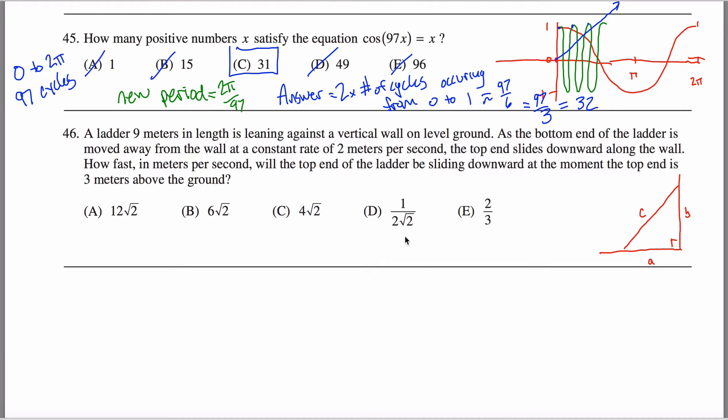So what I want to do is read through this problem and figure out what it's asking me for. A ladder is nine meters in length. So what that tells me is that this is nine right here. You can leave this as a C throughout the problem if you want, but just recognize that C prime will equal zero. The rate of change of C is always zero because the length of the ladder is never changing. I prefer to just call the constants, put those in as the values that they're equal to, but be careful.